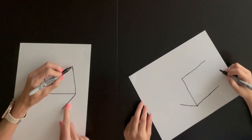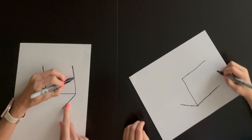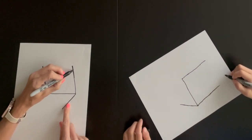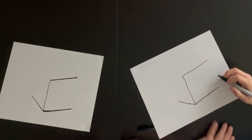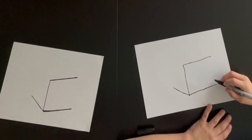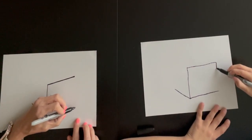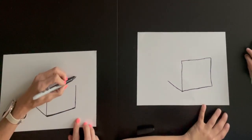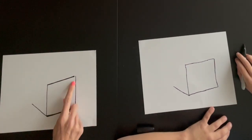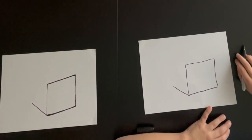So I actually didn't do a very good job. Mine's going a little more of an angle, so I'm going to try to fix this one to match it. That's a little better. So now they look about parallel, almost. Yeah. Oh, yours look great. Good job. Now connect it. Yep. Straight line up and down. We're going to connect it. So when I went straight up and down, look. I'm just going to come in, add a connection.